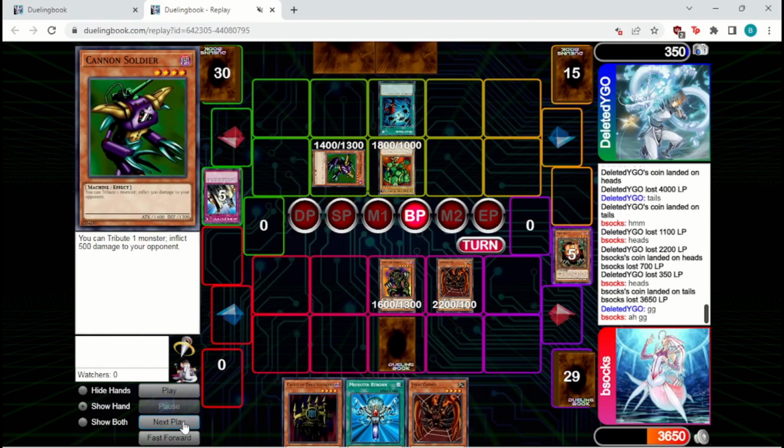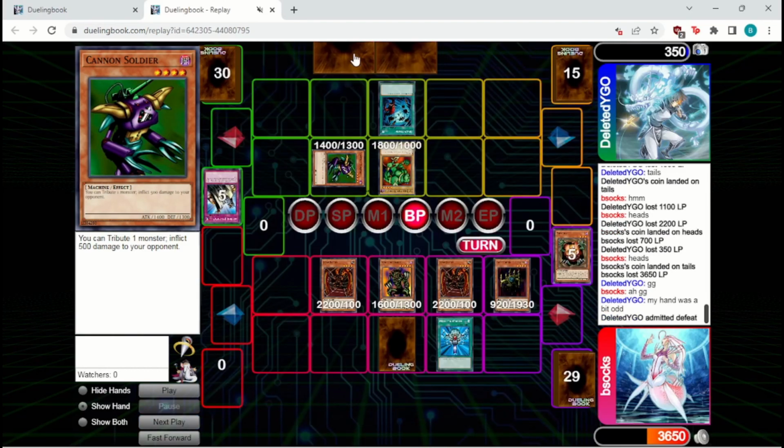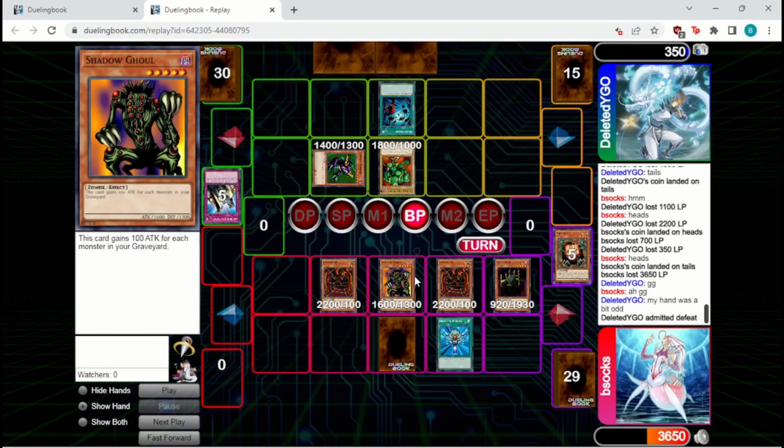Looks like they had Cannon Soldier. We just show each other what we've got. They had Cannon Soldier and just 2 Thunder Dragons left. And we had a pretty stacked hand. So I thought that was a really fun match to show off.